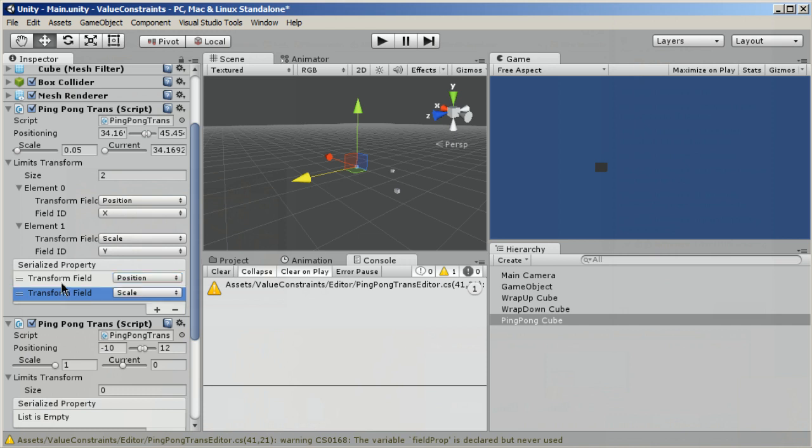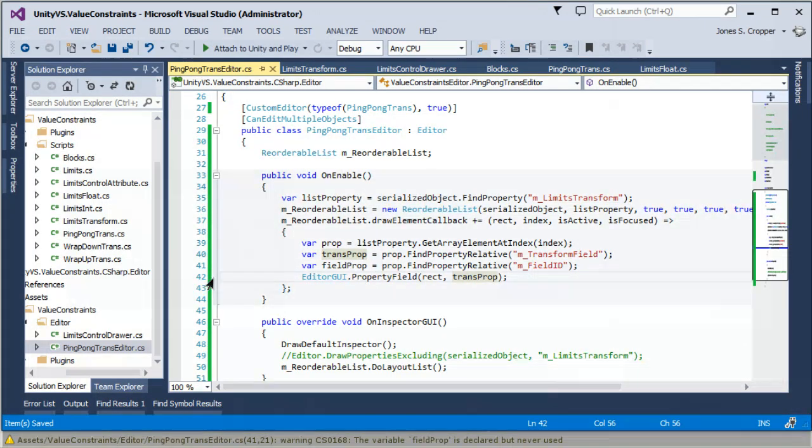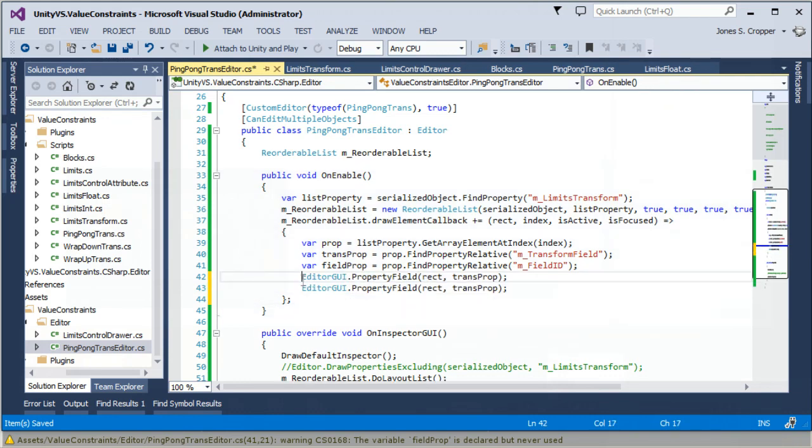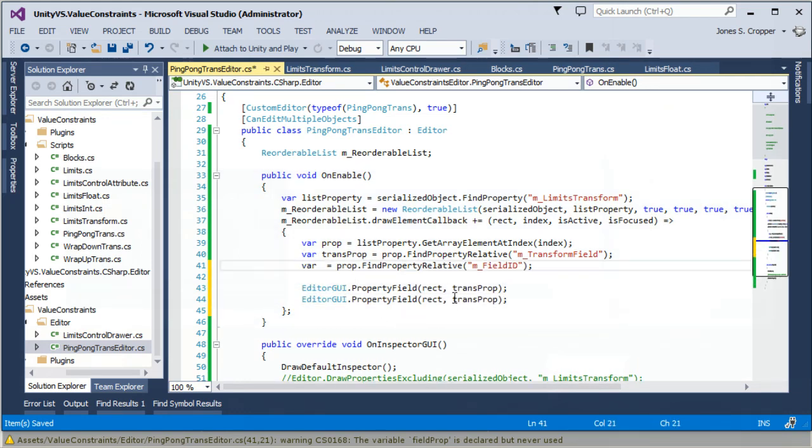Now in editing, we know that we have a position and our field, X, Y, Z, and or all. So we don't need the actual field label, that's the name. So we have two of those, one for this guy and one for that guy, or gal, whatever you are in computer land.